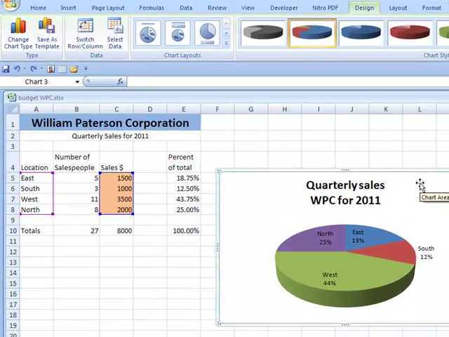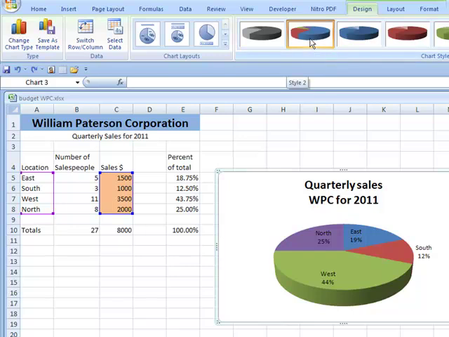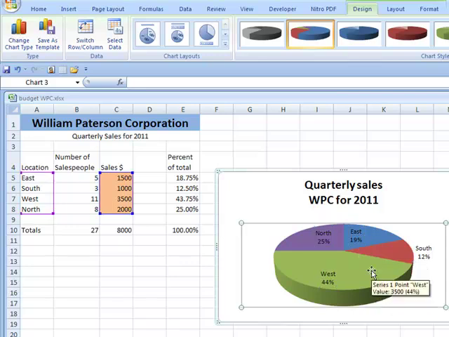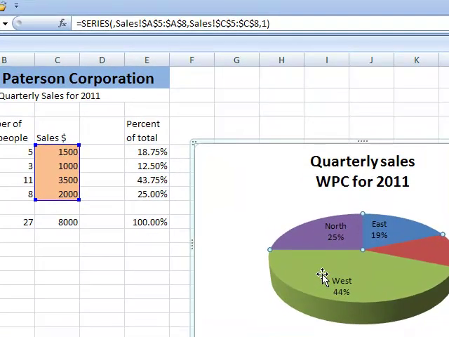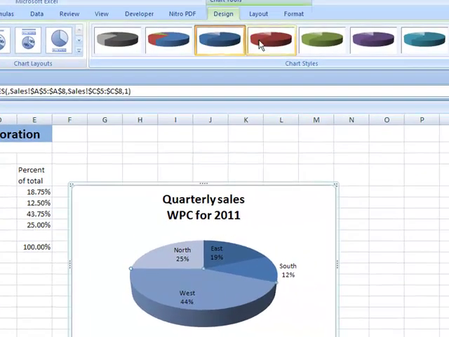We can now change the colors from the various designs that are up here. Take a look. Let's first choose the chart, and we will then take a look at some of these colors. So to choose a chart, you have to click on it and go to the top and see which one looks most appealing.